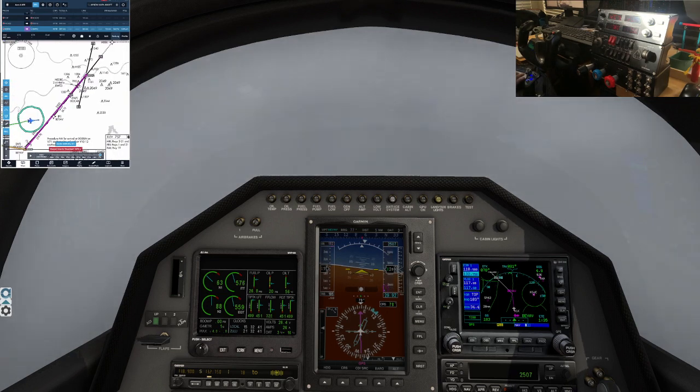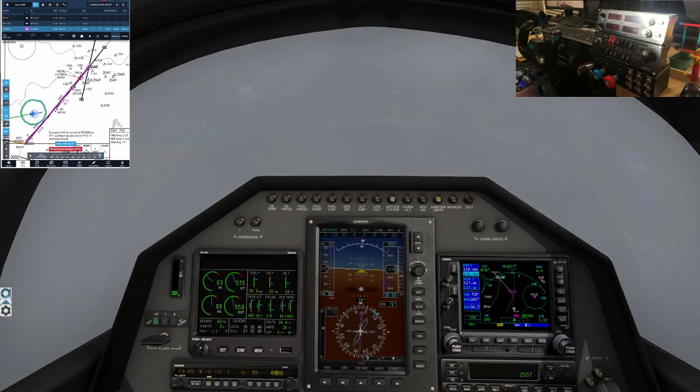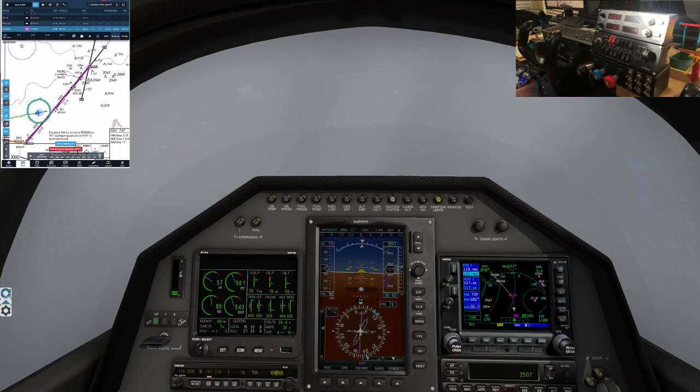So we're coming up on our next intersection here, and then after that I can step down to 25. Let's go to 58% power, see where that gets me. And I think I'm going to slow down to 160 here.